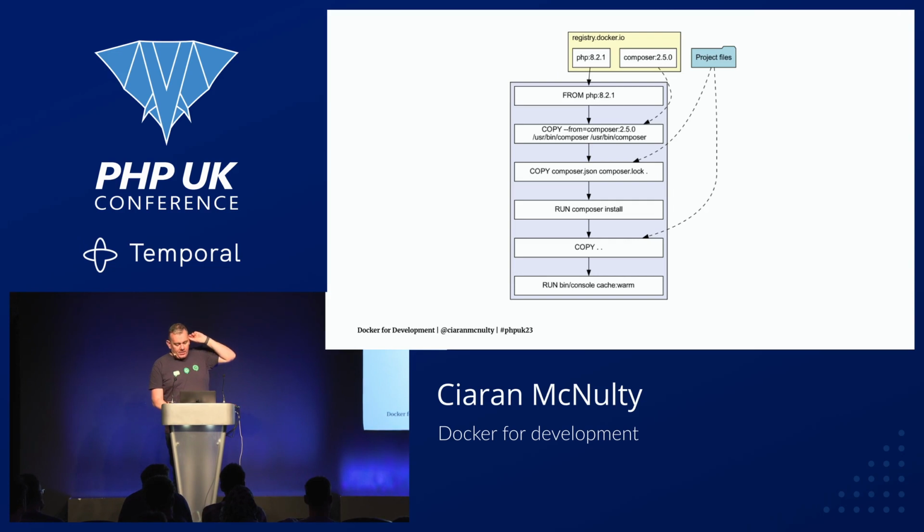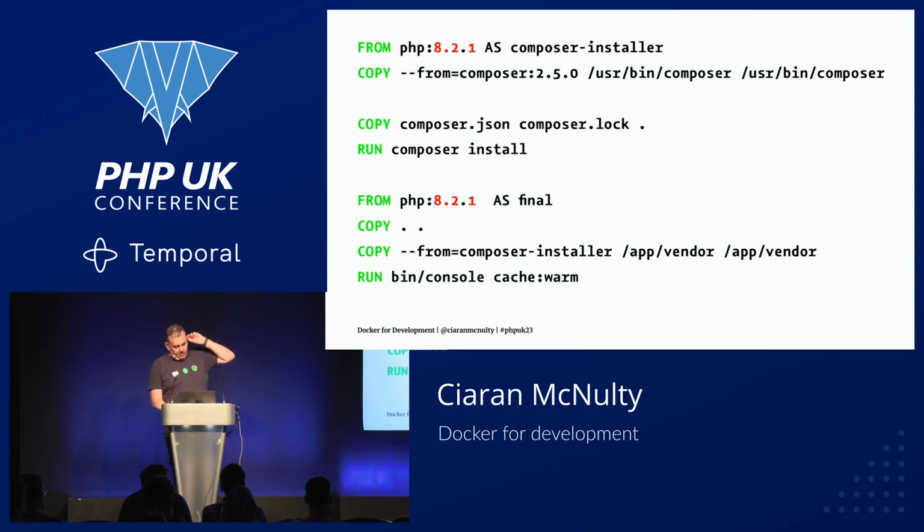And this isn't a talk about optimizing builds, but another important thing to look at is multiple stages. So this is an example where we've got 2 FROM statements. What this means is I can ask the builder to build either one by giving a flag and giving the name of the stage, final, or composer installer.